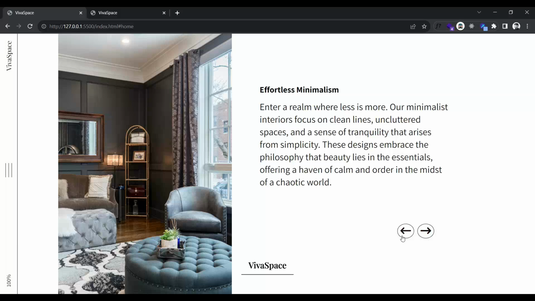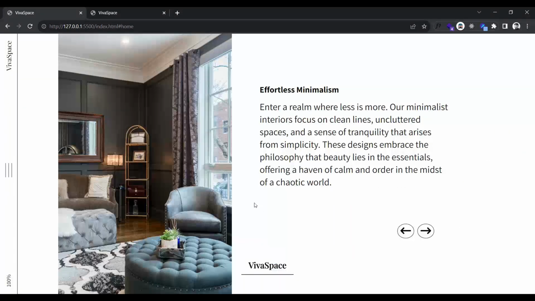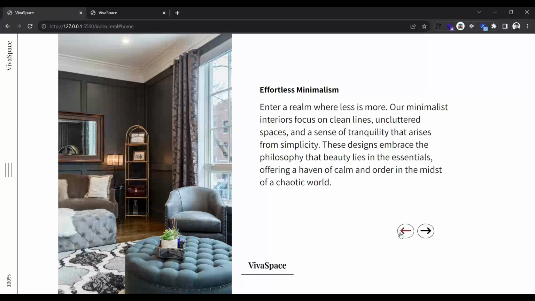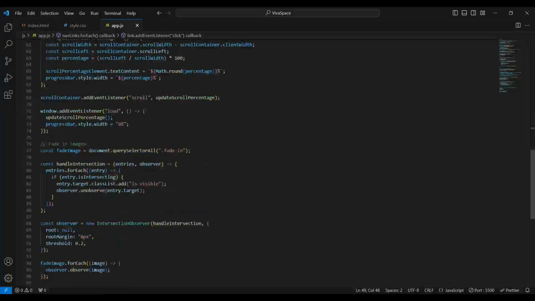Okay, the icons can change the color, and this is the style for the slide. The buttons definitely don't work until we add some logic to the slider. Go to app.js.